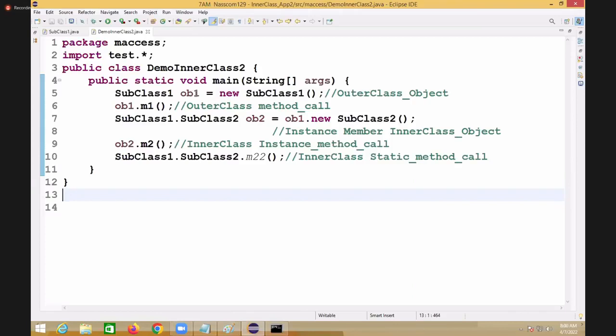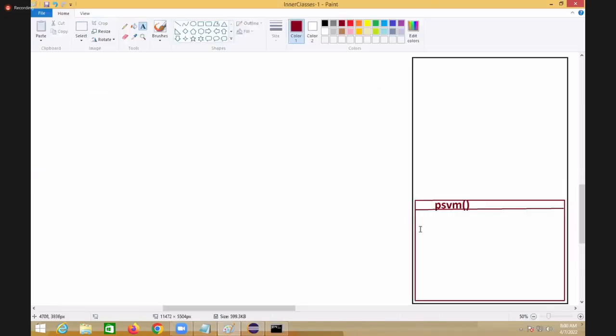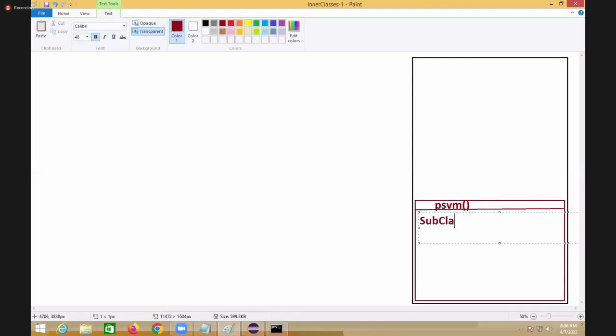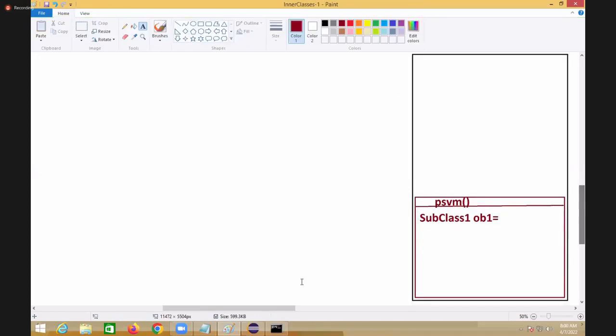Here SubClass1 ob1 is equal to new SubClass1. Now SubClass1 is loaded here.